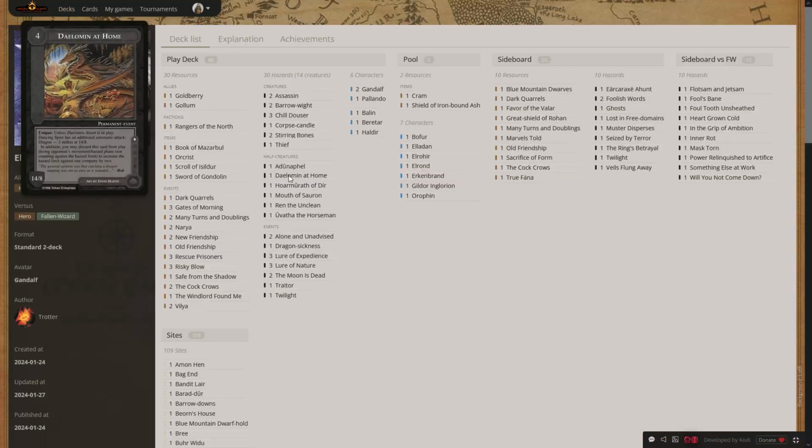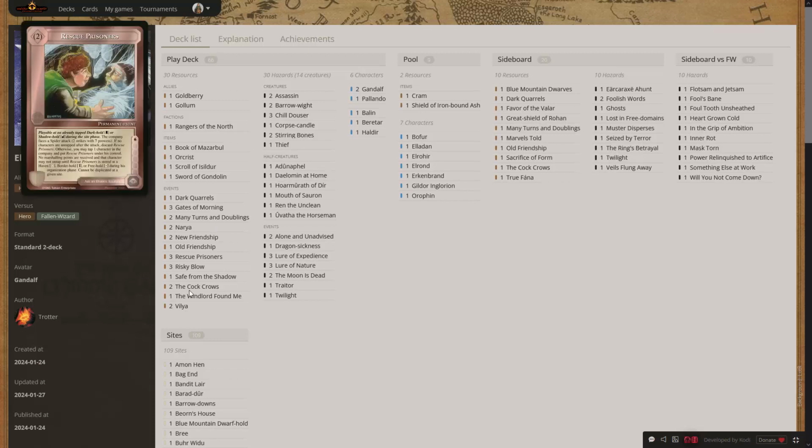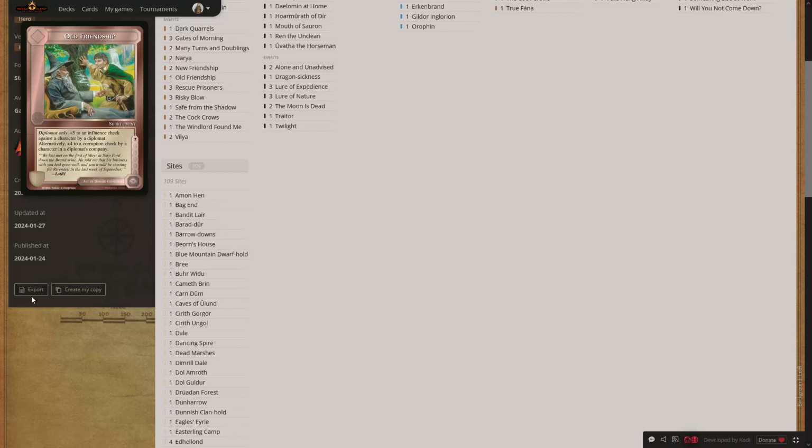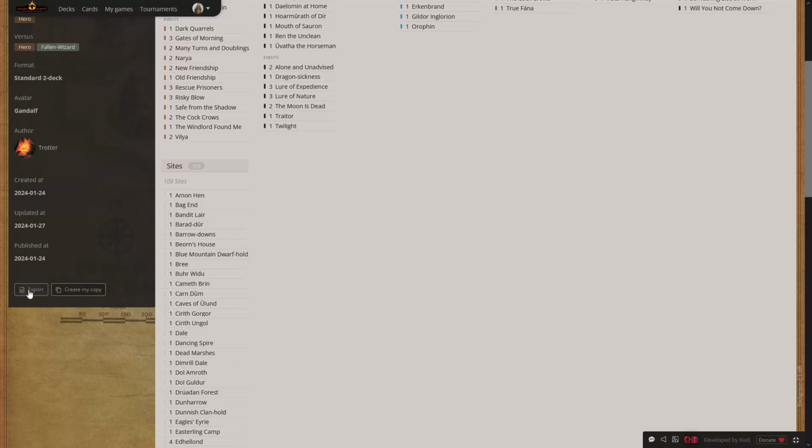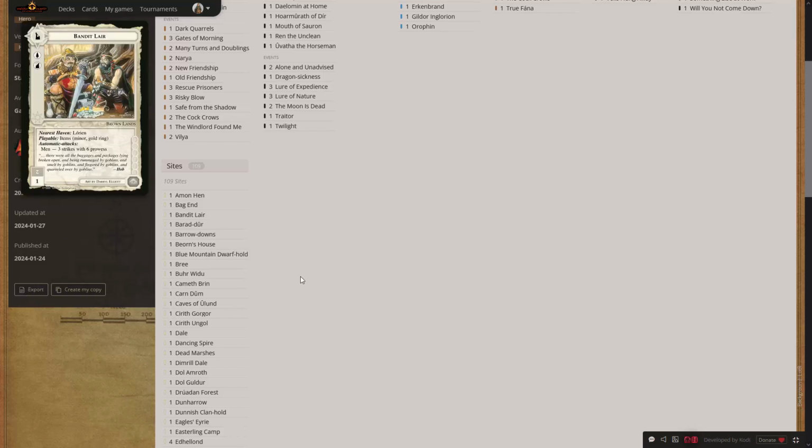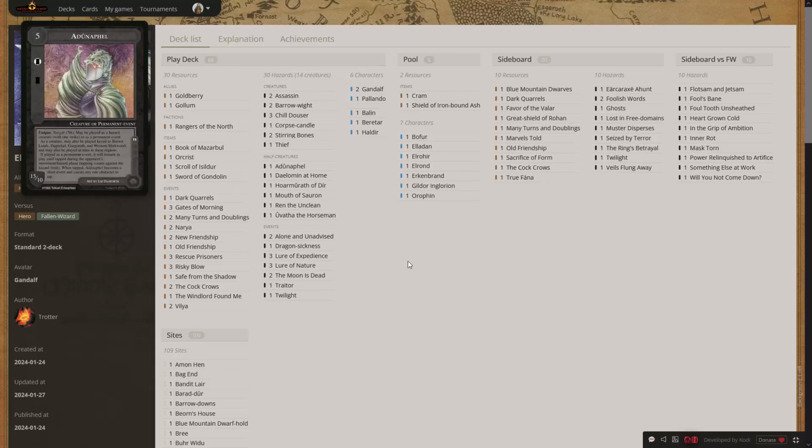Maybe I don't want to use Dialomine because it's unique. I want to use power build by waiting, which is not as good, but it's not unique, and I can play always, whatever. So then you make a copy of the deck, and that's it. You can also just export it. It will create a file, as we have seen before, in your downloads folder, and then upload again to your decks and make all the changes.